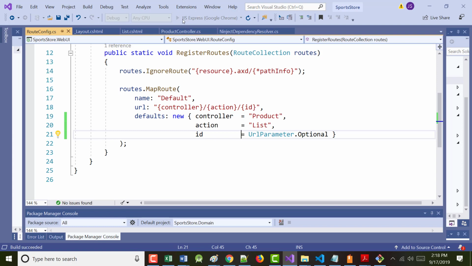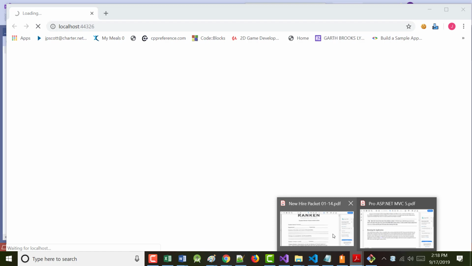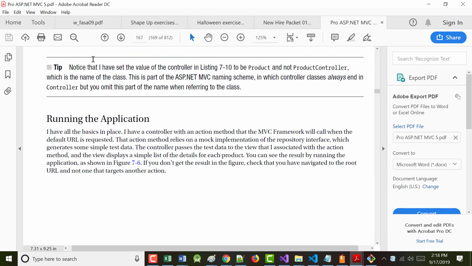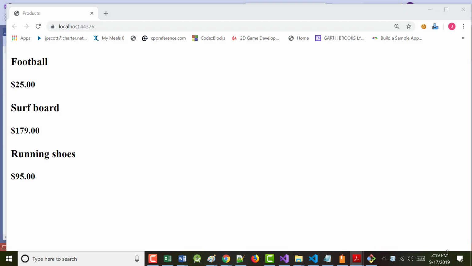And my hope is for me and for each one of you that when you hit the run button, it comes up, it's not an error, and it looks like what you see on page 168. So it looks like this. I'm going to show you the right one in case mine, it looks like mine did work. When I ran mine, it looked like that.